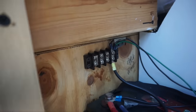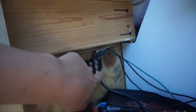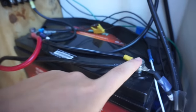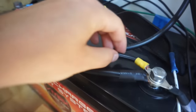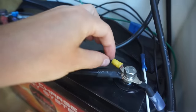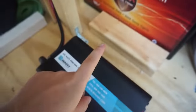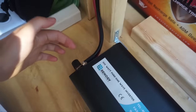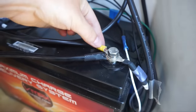The next thing we did was screwed in this ground block just to the wheel box. And then we unscrewed these two terminals here, and we also unscrewed the two battery terminals. And so then you just want to take a wire. I do not know what gauge this is, but you want to put little circle ends on both of them. So some wires you might get with the panels or the inverter might come with the circle ends already on them, but you can also purchase these as just little ends and you can crimp them on.